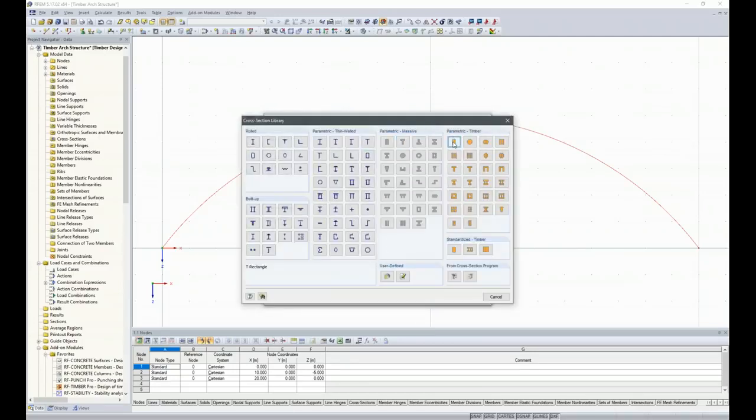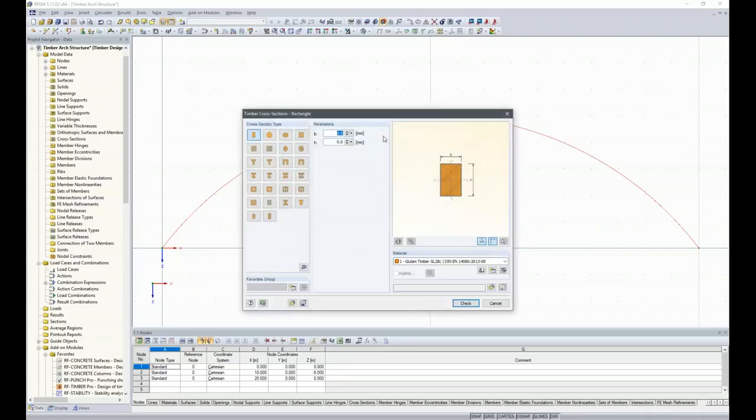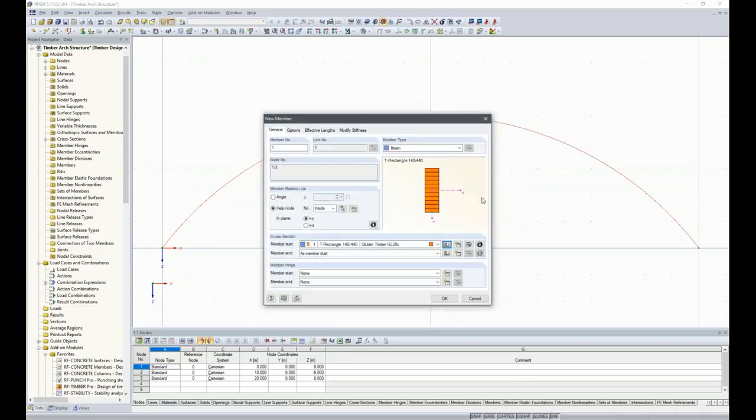The cross-section is supposed to be a parametric rectangular timber cross-section with a width of 140 millimeters and a height of 440 millimeters. The material is supposed to be glulam timber GL 28c according to the German Eurocode. The member is not supposed to be rotated.